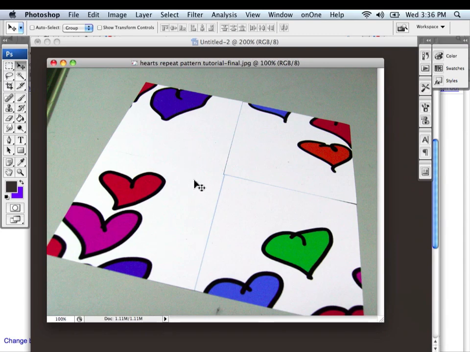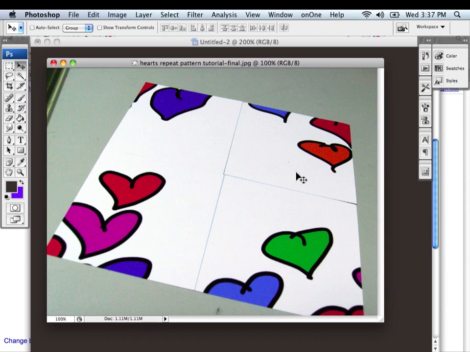Before computers, I guess how they would do this is they would come back here in the middle and either add more artwork or add another pattern, and fill it in. You just have to make sure that whatever you add doesn't touch the actual edge, because that messes up the repeat. But if you add artwork here in the middle, then it's fine, it will repeat and it won't mess up the repeat.